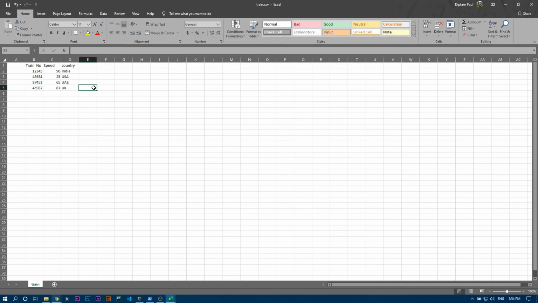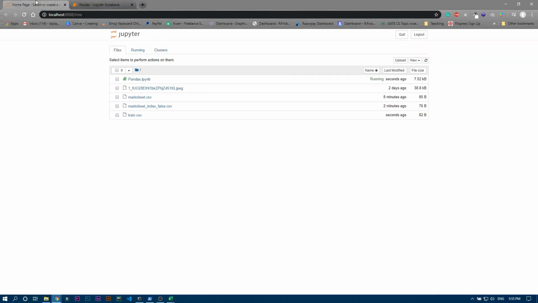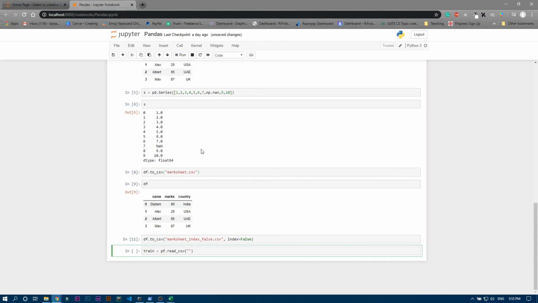So if I just save it, and now if I go into pandas, and here we will now read a CSV file, right? So to read a CSV file, obviously we need to save that somewhere. So we will create a variable name. So I'll just write over here train, and that is equals to pd dot read underscore csv, then the file name. Okay, so the file name is actually train.csv, right? So I'll just write over here train.csv.